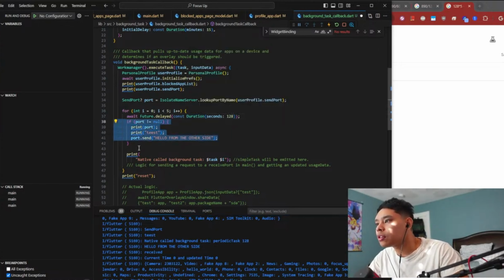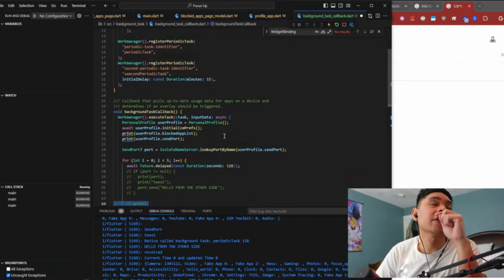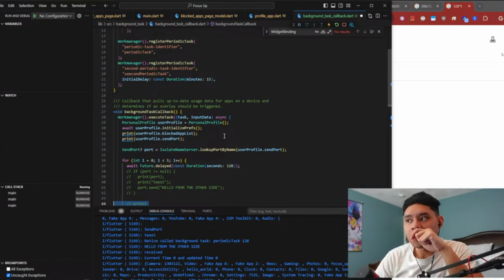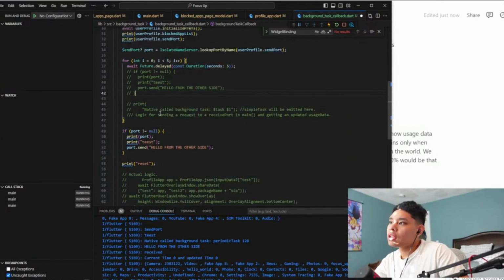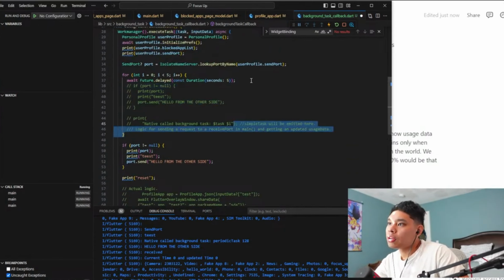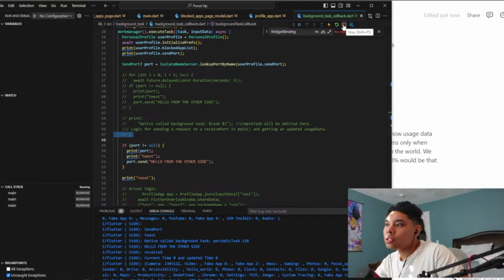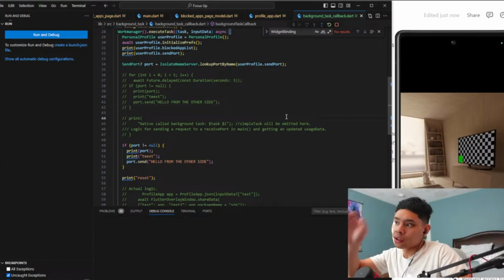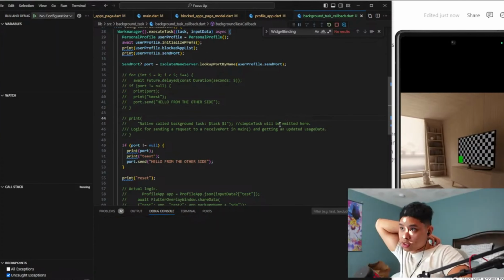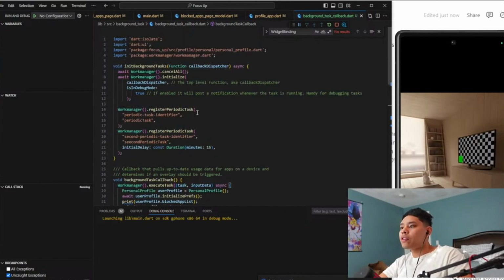So we're literally just going to do this and we're going to see if this works. Because we just tested that even in an isolate in a for loop, if we check it, it still won't update. We can keep this delay. I mean, we don't even need the delay to be honest. We can just comment this out and we're going to test this real quick. We're just going to stop this app. We're going to run this and pretty much this is going to happen every 15 minutes.